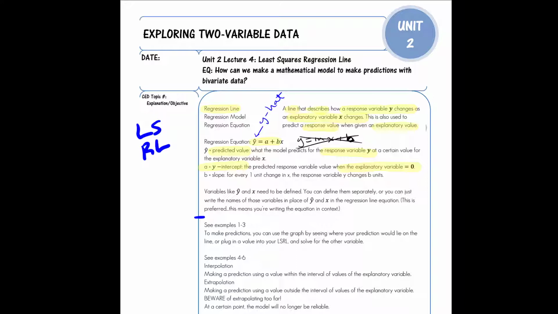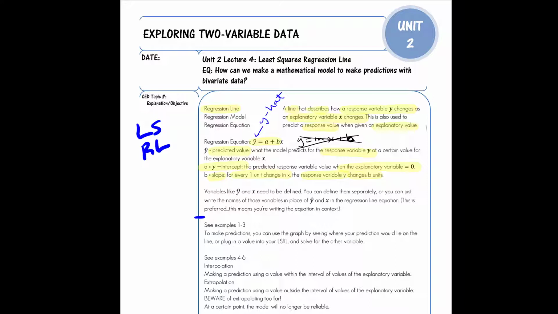This is probably the most important part of your least squares regression line. This is the thing that you're going to have to interpret the most, and it's also the thing that really drives the whole regression line. It's the slope. And here's how we interpret it: for every 1 unit change in x, the response variable y changes by b units. I have you fill in a lot of stuff here, especially with this one phrase, because you are almost assuredly going to have to interpret this in some written form, or identify it exactly like this on a multiple choice question on the AP test. Super important to be able to articulate the slope.